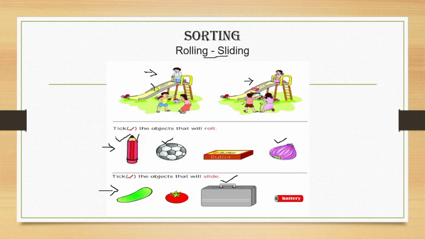Okay. Now we can try an activity. Take your pencil box or some other boxes and try to roll it on the table. It will not roll, right? Try to slide it. It will slide because it has a flat shape. It's a flat side, right? So it will slide. And here is a battery. It has a circular shape and it will not slide but it will roll. So we can summarize as the objects with circular shape will roll and the objects with a flat shape will slide.